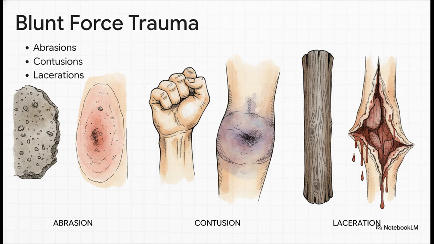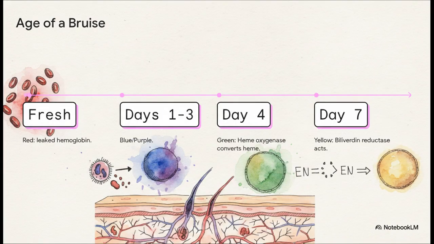Let's actually look a little closer at those bruises. Now, this is one of the most fascinating aspects of forensics, and definitely a high-yield point to remember. The age of a bruise follows a strict biochemical timeline. It is not guesswork. A contusion happens when delicate subcutaneous blood vessels rupture, but, and this is key, the top layer of skin remains perfectly intact, so blood leaks and pools beneath the skin. When it's fresh, it's red or purple, right? That's from the raw, leaked hemoglobin. But your body's macrophages immediately swoop in and start breaking that hemoglobin down. By day 4, and it takes exactly this long, an enzyme converts that heme into biliverdin, which turns the bruise green.